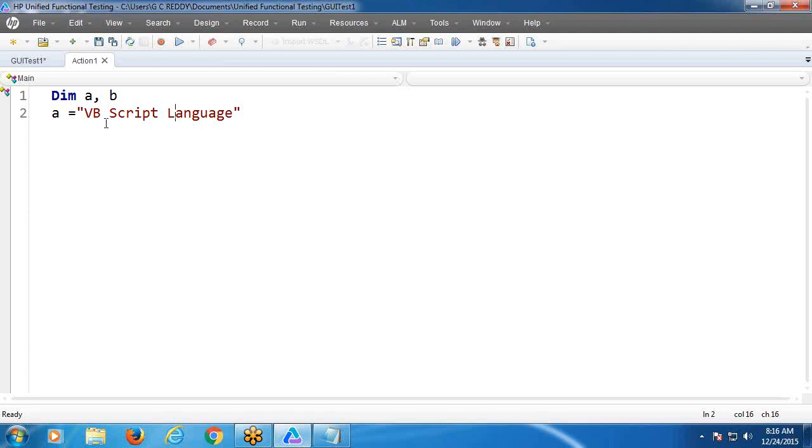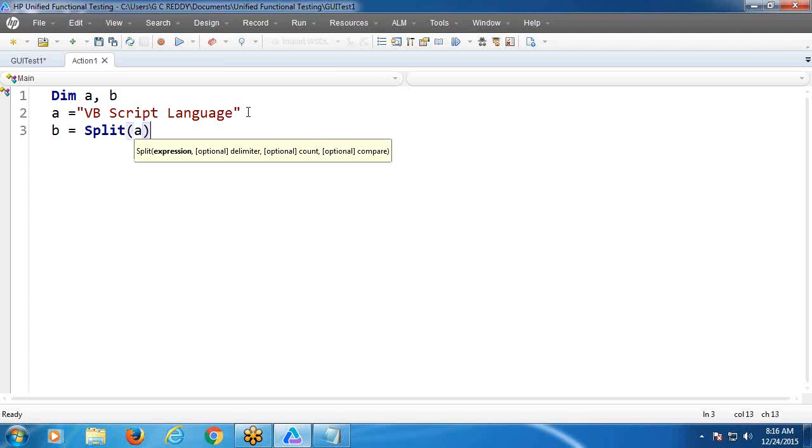Next, I want to split this string and store into B variable. B equal to split of A. See here, delimiter optional. Space is default delimiter. So we no need to specify. If it is another delimiter, we need to specify the delimiter.